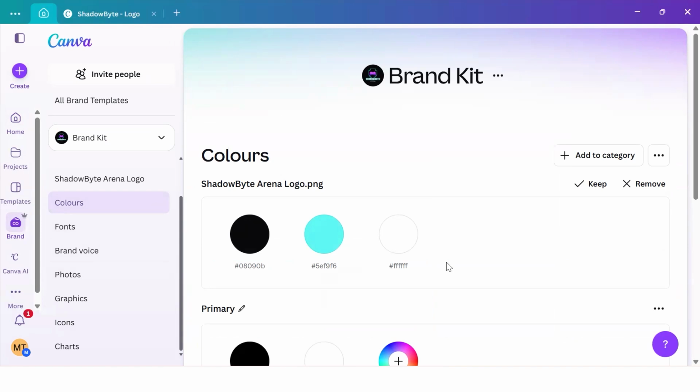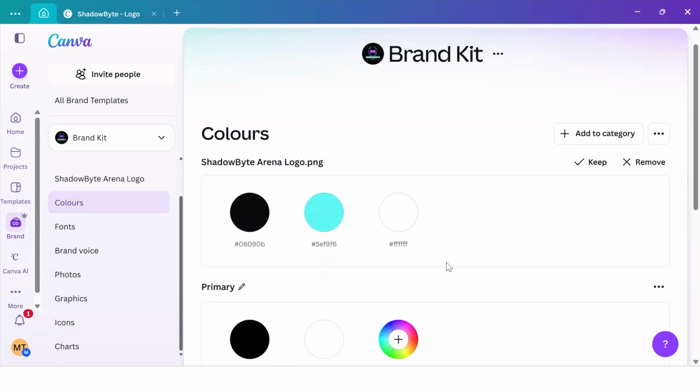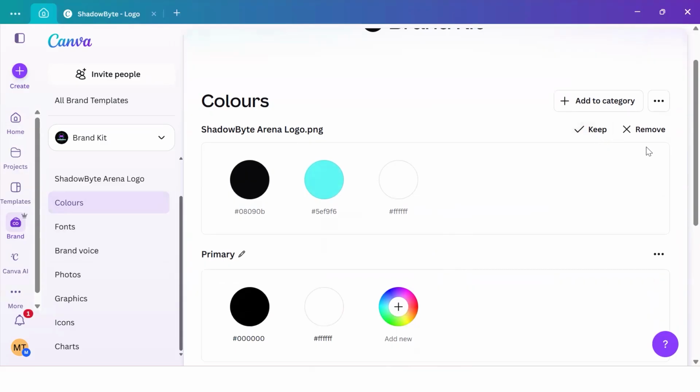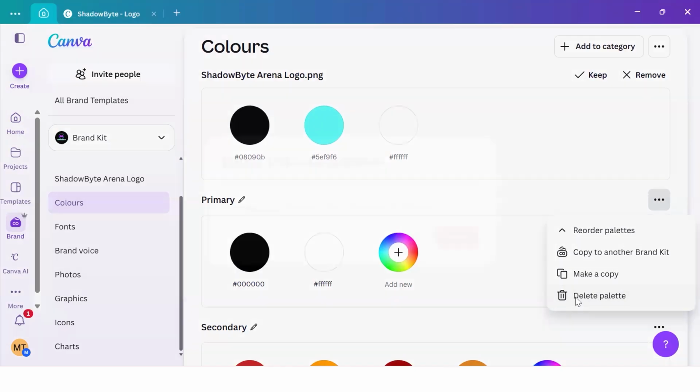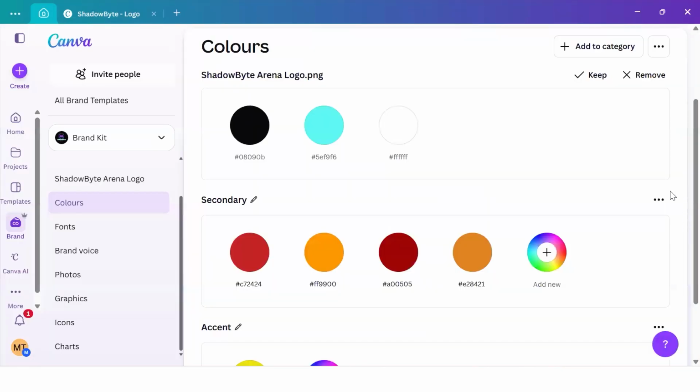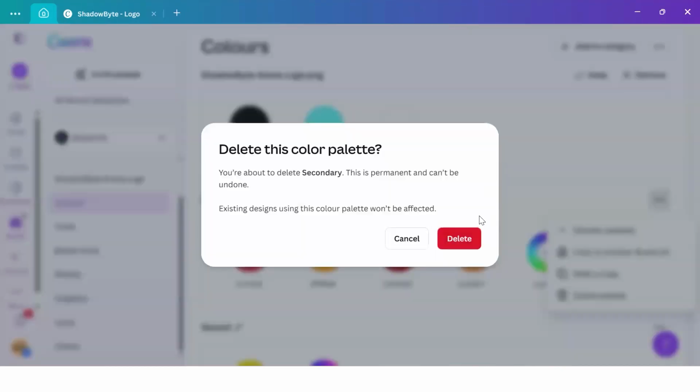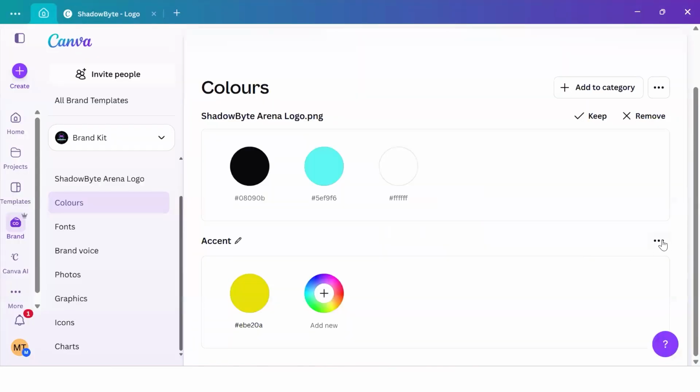Now let's start adding our colors for Shadow Fight Arena. Let me just remove these. I created them previously for demonstration purposes, but to keep this exclusive and not mix it up with anything, I will remove it.